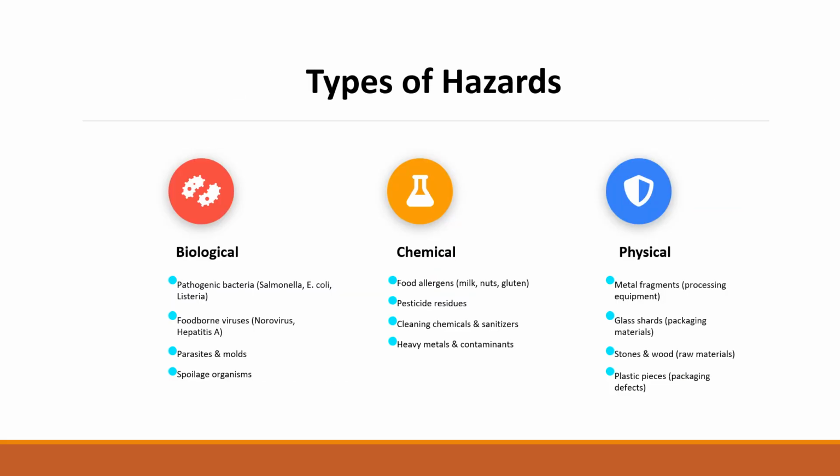Let's define hazards in a practical way. Biological: anything living that can cause illness, pathogens, viruses, parasites, and sometimes toxins produced by microbes. Chemical: allergens, cleaners and sanitizers, lubricants, pesticides, and unapproved additives. Physical: foreign objects that can injure, metal fragments, glass, hard plastic, stones, wood. In real hazard analysis, the question is never, is it possible somewhere on Earth? The question is, is it reasonably likely to occur in this process under this facility's controls?